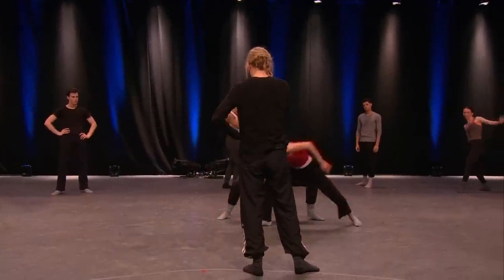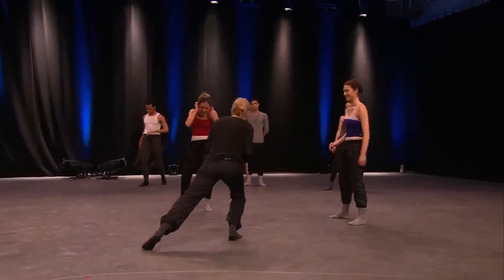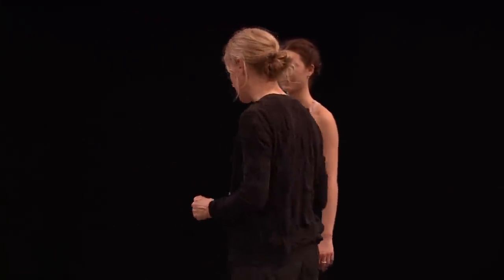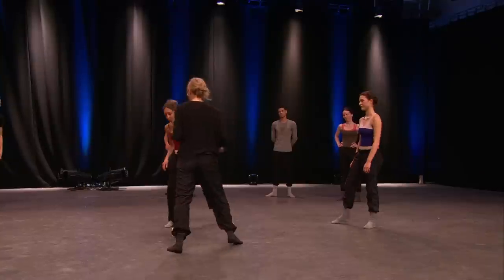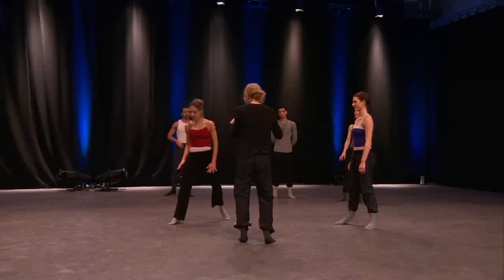There. That's better. You did it better a moment ago, but that's right. It's about making that uncomfortable choice to stay with more weight in your front leg as you start. It's like you push yourself up from the foot, push from your heel. You've got it. Okay, then.